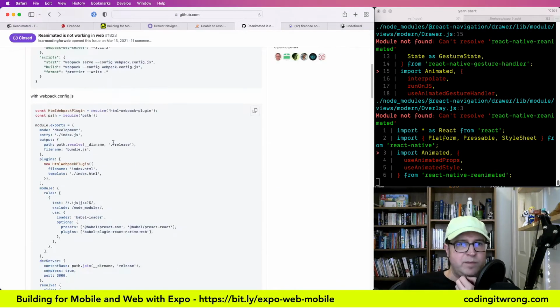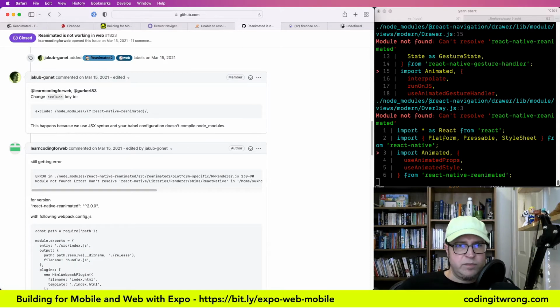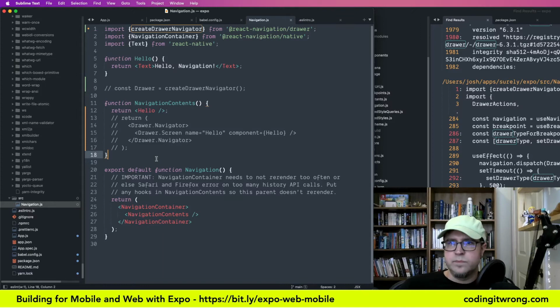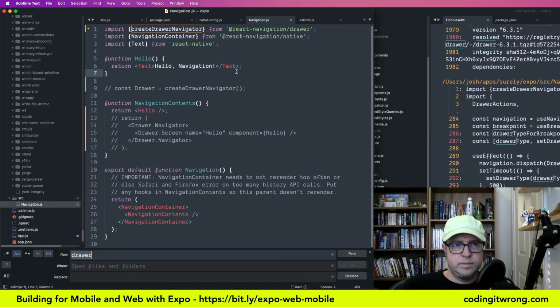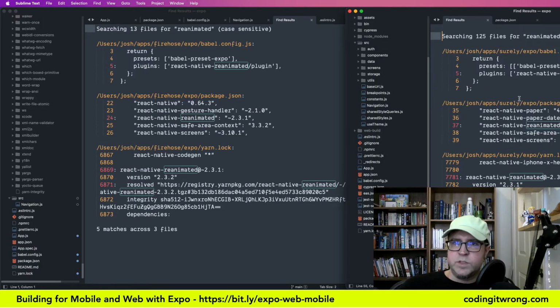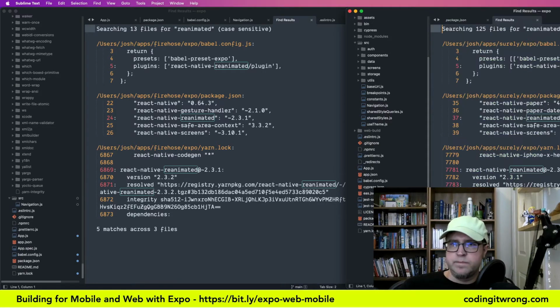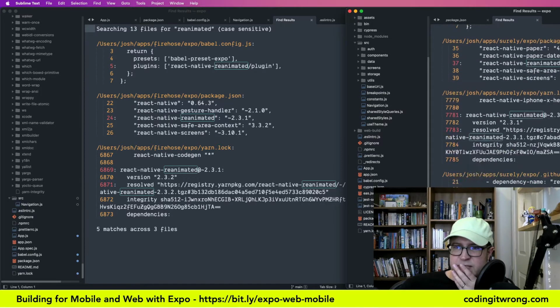Unexpected token, but I don't know. It's not the same problem reported. Exclude key. JSX syntax is probably not related. Make sure I'm in the right project, yeah. Search for reanimated through here. Maybe that JSX runtime thing? It's tough when you're just not sure.